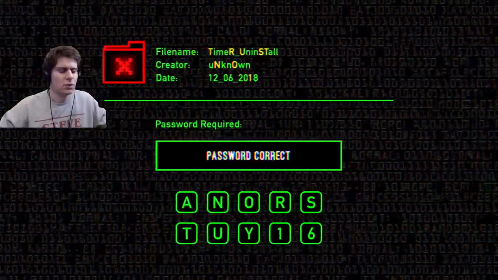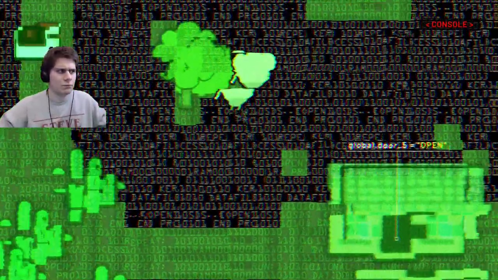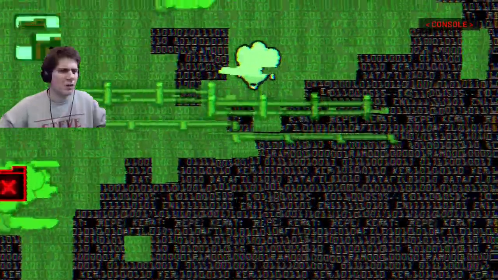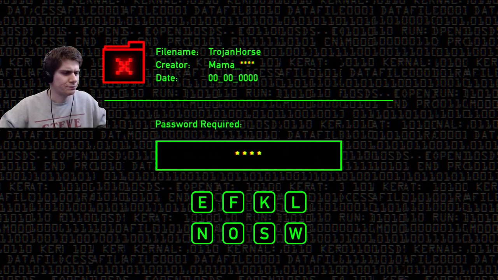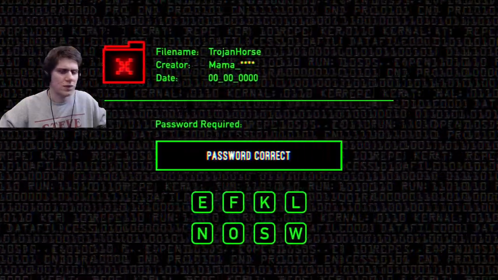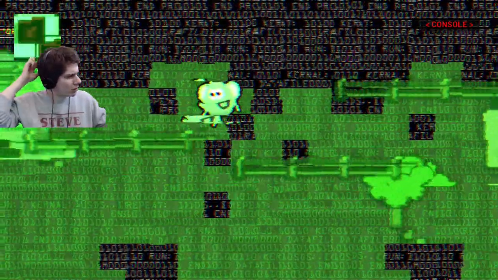TRUSTNO1? Trust no one. What do we think's going on here? Trojan horse. Mama Wolf. Easy peasy. So what? She said 4 data files? We're missing one more?